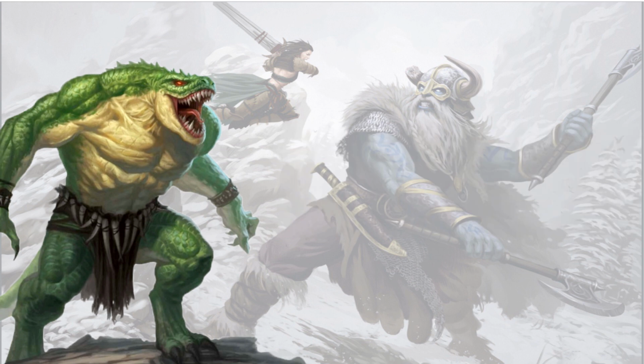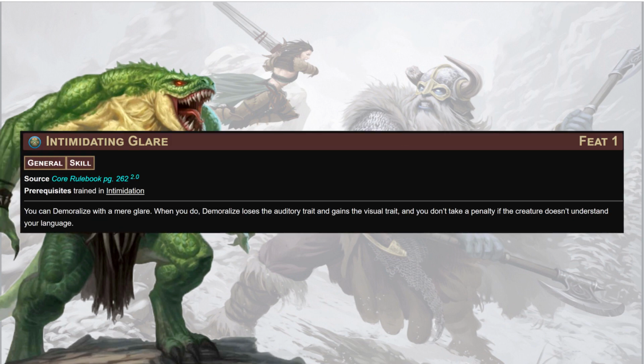Lots and lots of skill feats to talk about this time. We don't normally do that, but here we are. Intimidating Glare feels super dead, but it's a thing we get for free. It lets us demoralize with a mere glare. We won't take a penalty for staring at wolves.